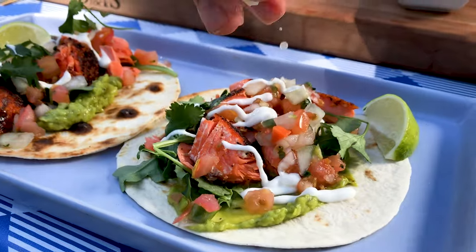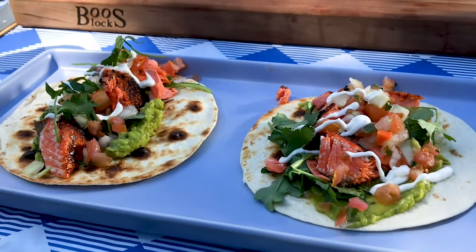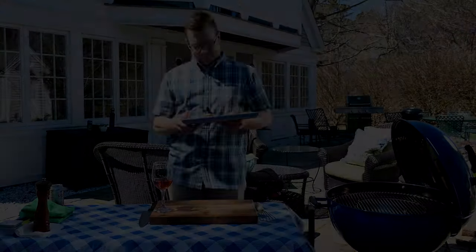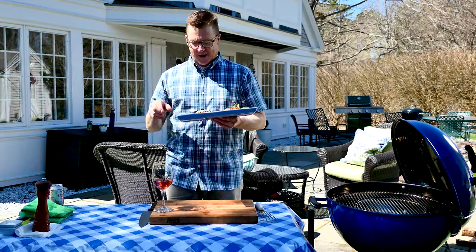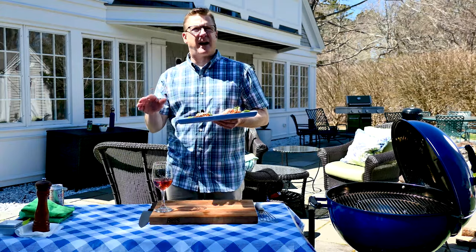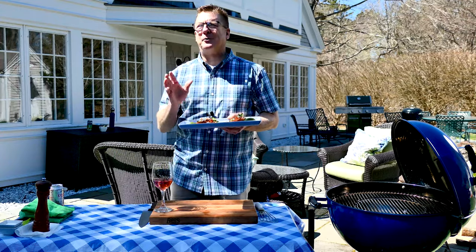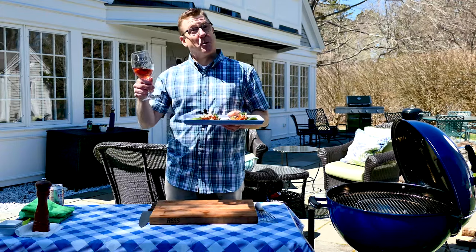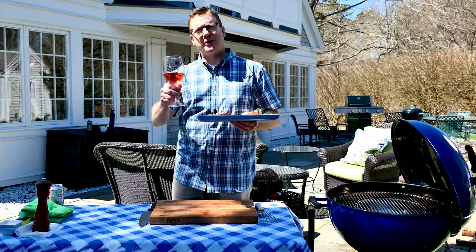You have to agree, there's a beauty in food simplicity, especially when cooking with seafood, and there's nothing quite like some outdoor grilling. So now you know it doesn't have to be Tuesday to make some mean fish tacos. This will be a hit every time you serve them and can be customized with different toppings and sauces. I bet no one ever told you tacos would be health food — who knew? But now there's nothing left to do but to pour the wine, set the patio table, and enjoy your seafood supper. Cheers to you.